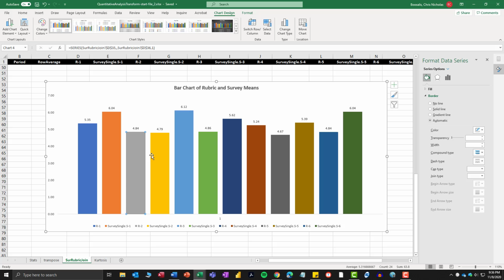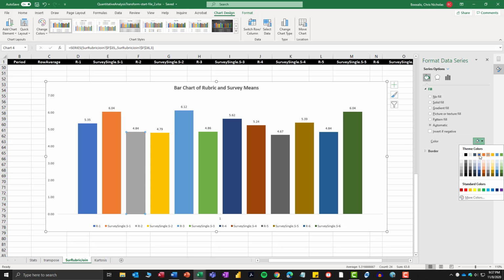Another thing that I want to do in here is this. All of the odd numbers are my rubric scores, and so this column right here, I want to change the fill color of this, and I'm way over here on the side. I don't care about the border. I care about the fill. And so why don't I just keep it easy, and I'll keep the fill color blue. And so I'll select blue. Great. This is another rubric item. I know that because it's aligned underneath the rubric, and I'm going to select blue for that one.